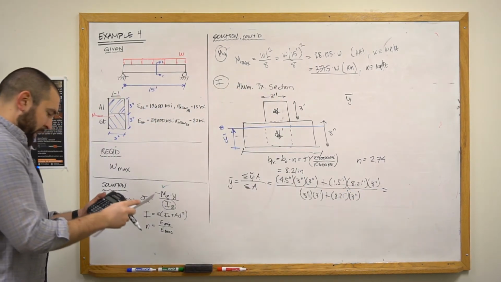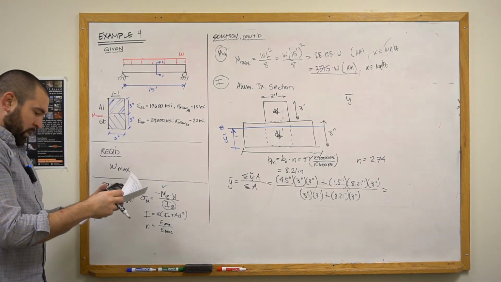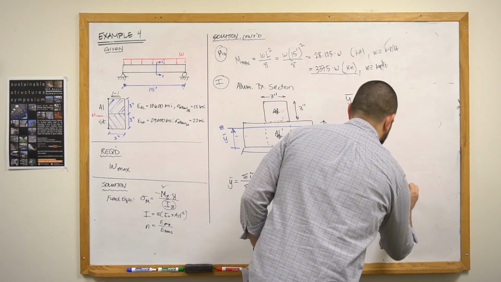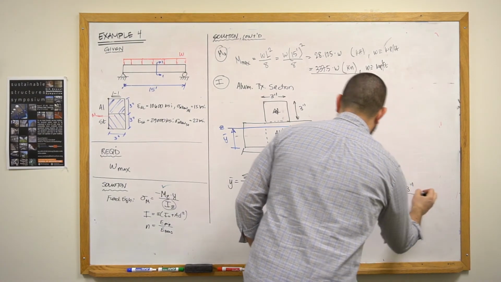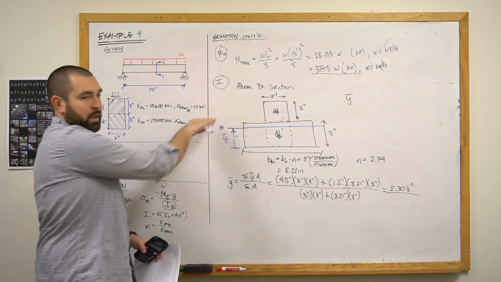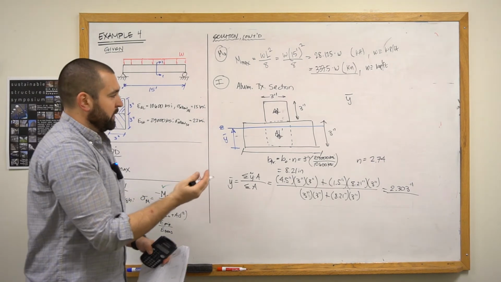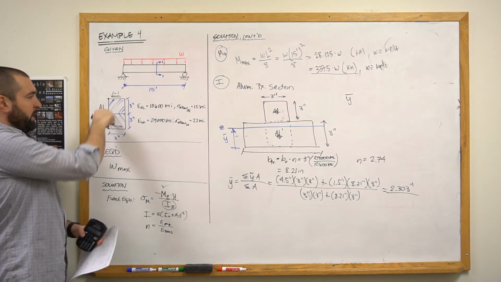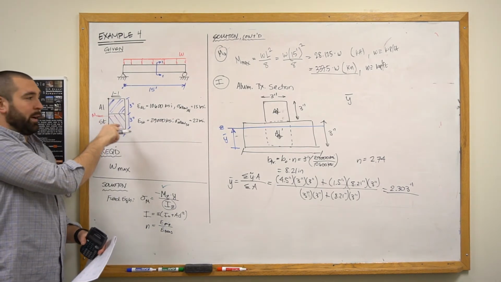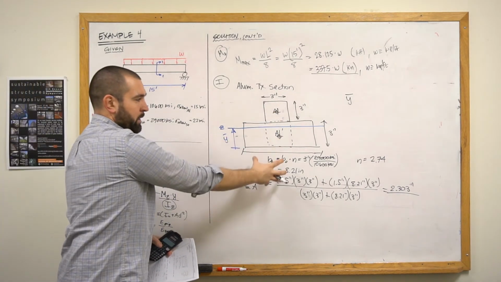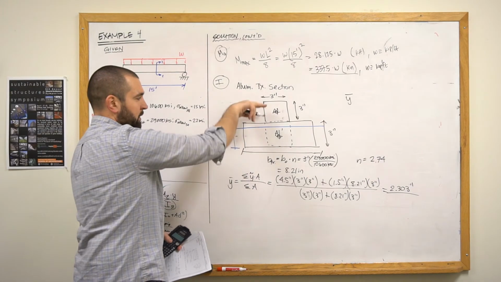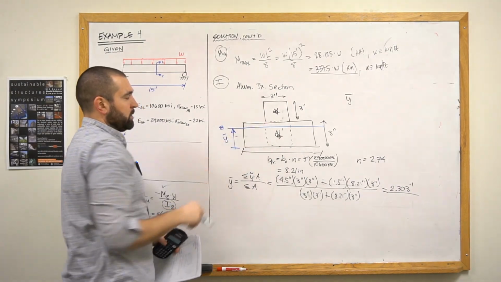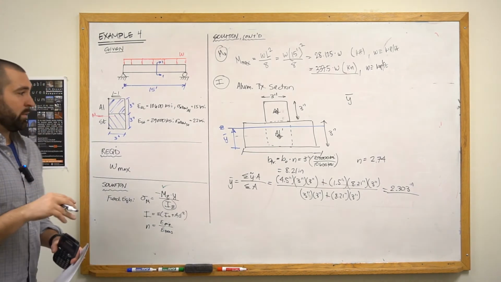And for that, we get a location of 2.303 inches. That's measured from the bottom, and that again passes the reasonableness test, because if it was just a regular rectangle, the centroid would be at half height, but here, because we have more area down below half height, it's going to bring that centroid down, and so the overall centroid neutral axis being below half height makes sense.